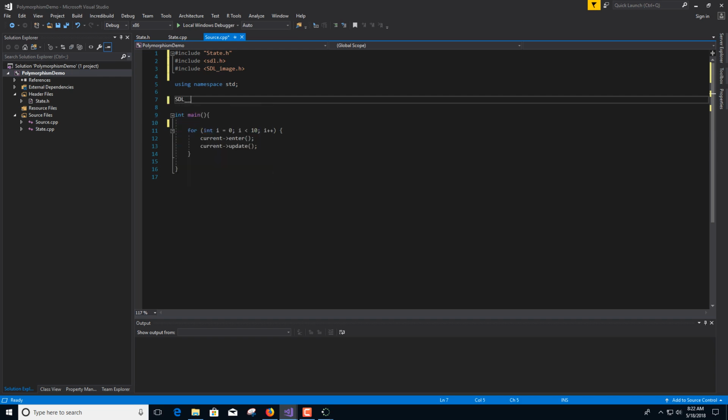To do that, we're going to type SDL_Window. Our window will be on the heap, so it's a pointer. Just call it win equals SDL_CreateWindow. CreateWindow is going to take a handful of parameters. IntelliSense will show you what those parameters are once you start typing. But the first thing that goes in here is a string for the name of the window.